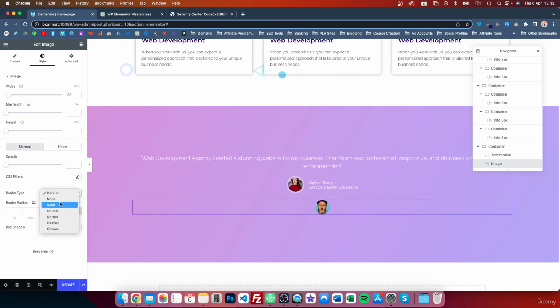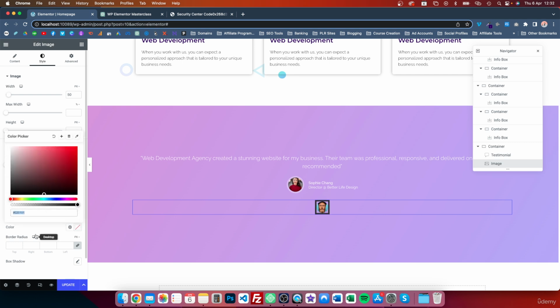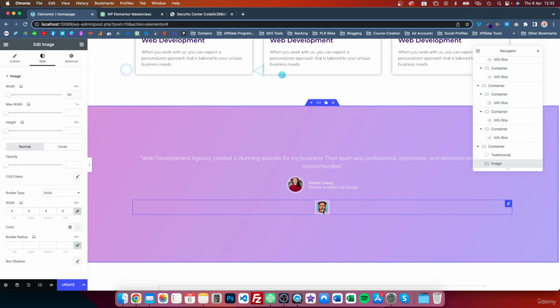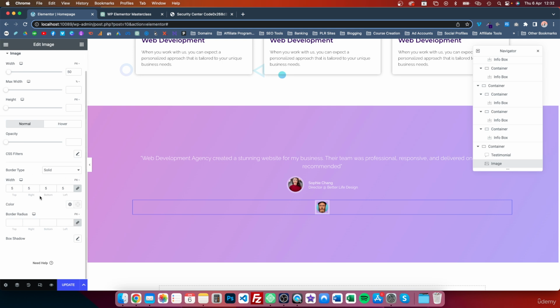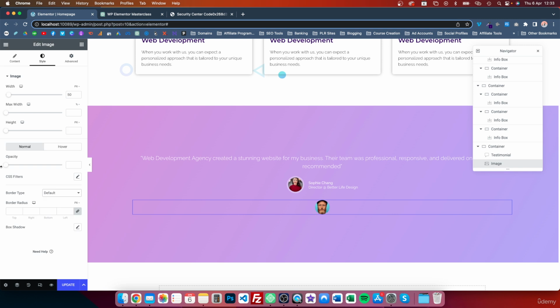We could also add a border to this as well, like what we did before. Let's add a solid border of 5 and change that to white. Was it black with an opacity? I can't remember. It was actually white, wasn't it? We can see that is actually a square, which is annoying. So that image isn't a round image. That is frustrating. So maybe we're not going to add that around it because that image is actually square. So we would need that to be a round PNG image, which it isn't. So I'm not going to do that here. I'm actually going to take that border radius back off. That is absolutely fine. That's fine as it is.